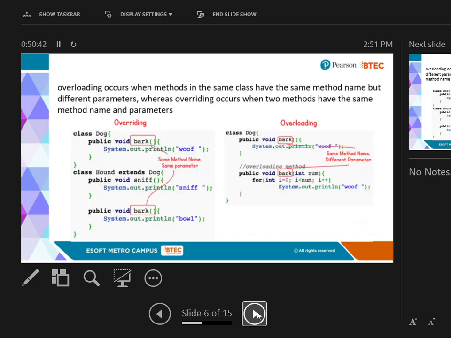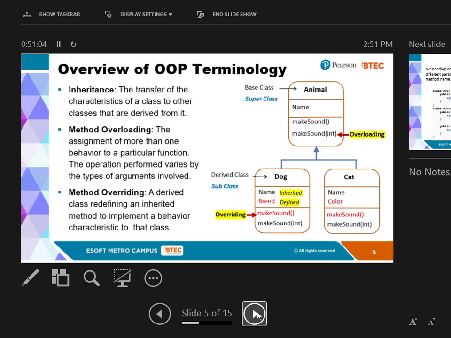Okay, check this out. Overloading occurs when methods in the same class have the same method name but different parameters. Same method, make sound. Clear? Same class name, but they are used with different parameters.